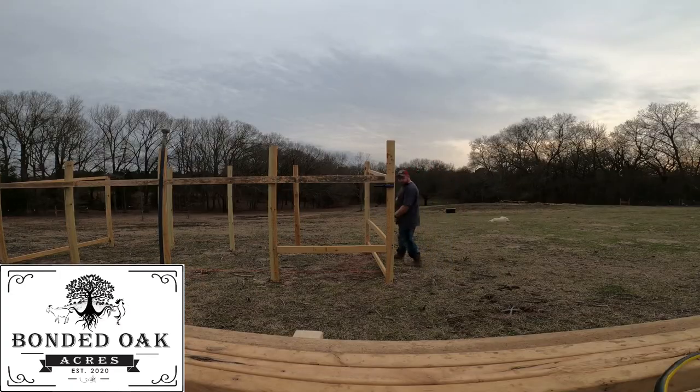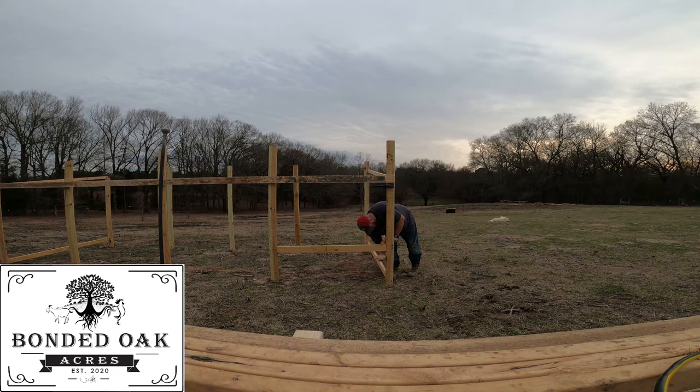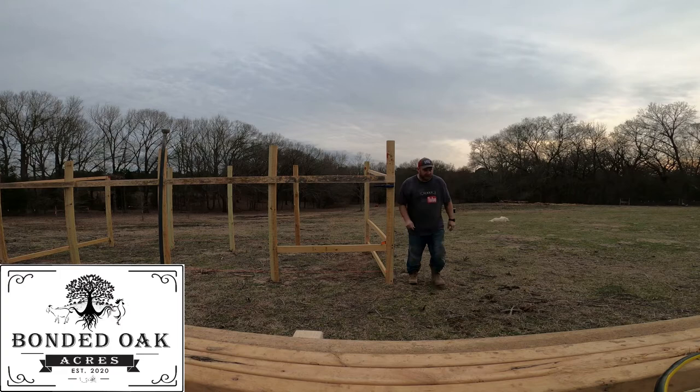Even though this board is bowed out, it's level. Okay, it's leveled right there.